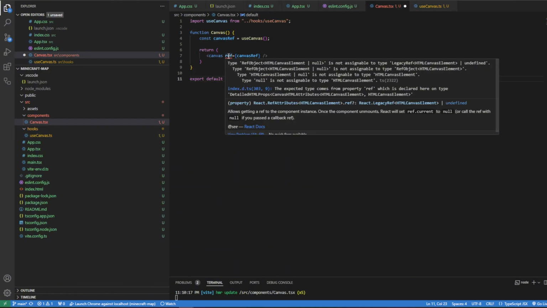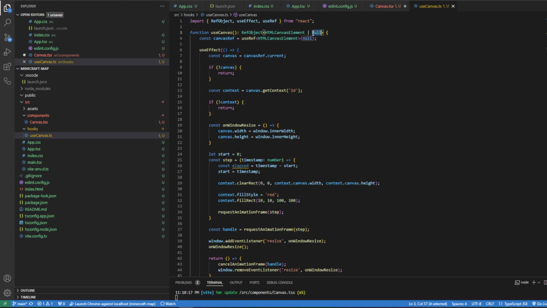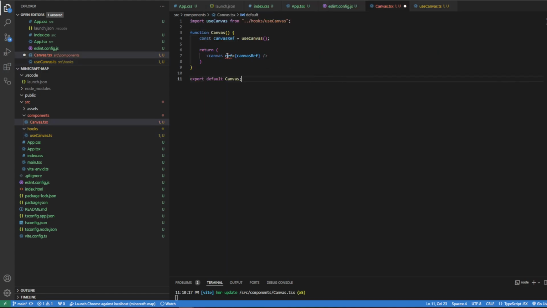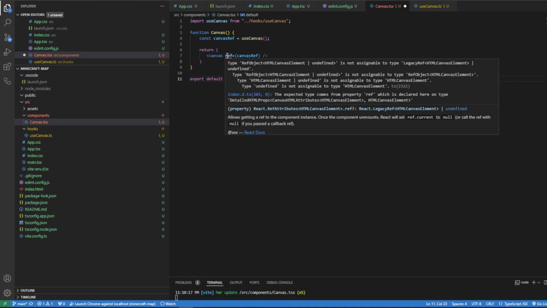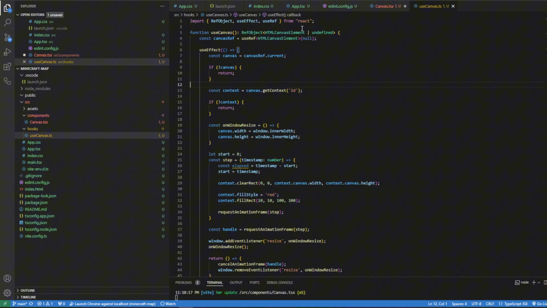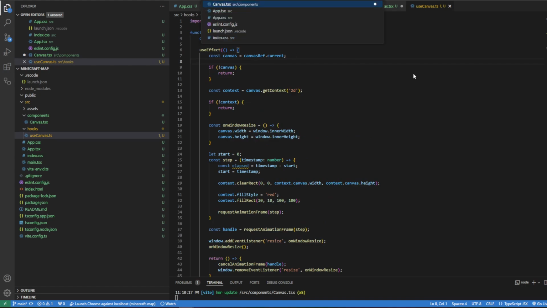Oh, because this might, what is not assignable? Oh, it's or undefined. Bugger. Okay, well, or just do that. How about that? Because I think that's what this is. I don't think it can ever be null or undefined.